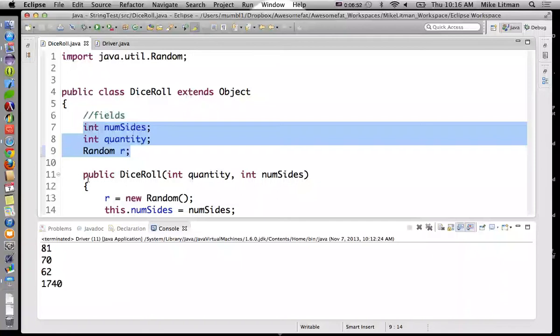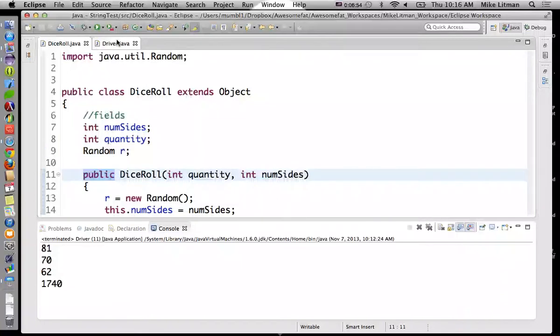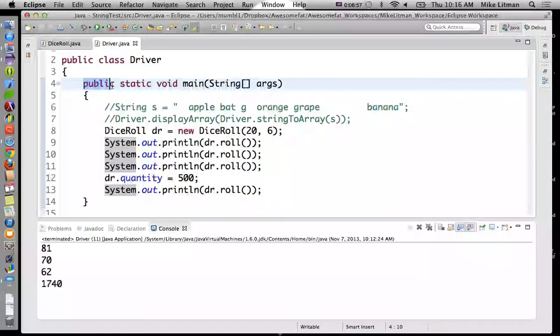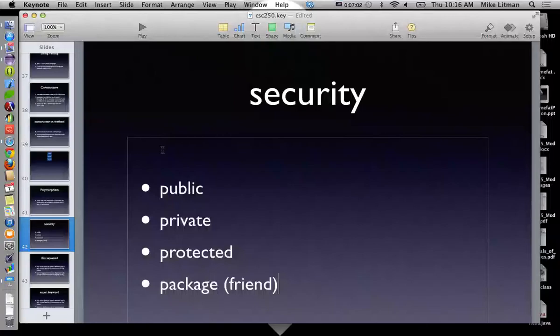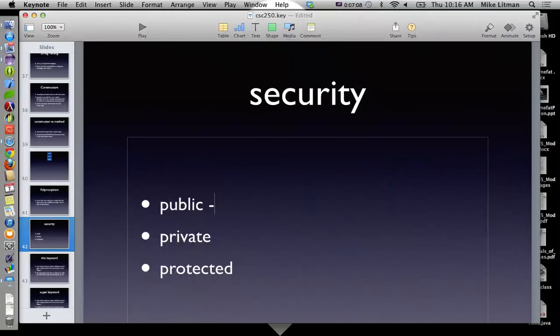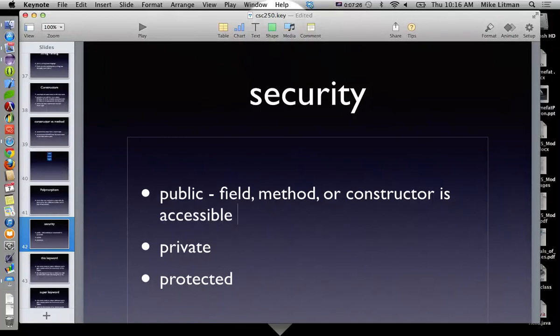And we're also about to give some definition about what public out in front of, like public static void main, what this guy means, that kind of crap. Okay? So, really we have 3 that we need to understand. Public means that a field, method, or constructor, so basically a class member, is accessible anywhere.